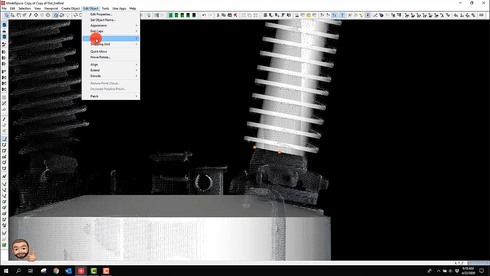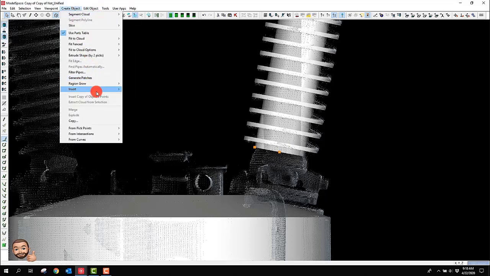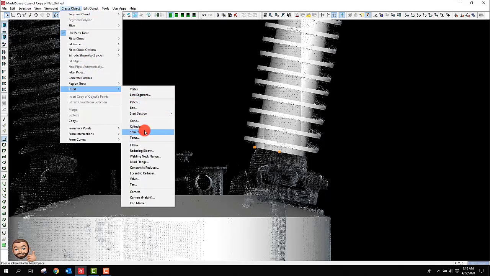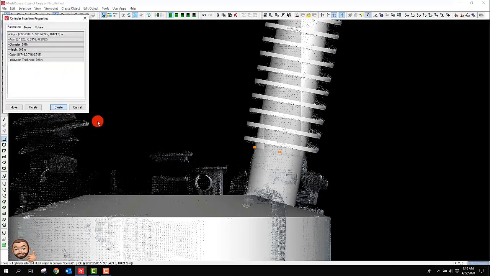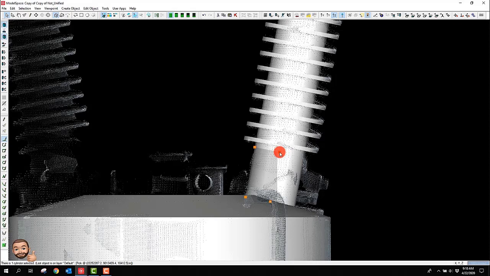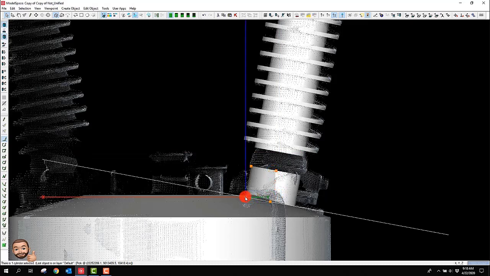So with the center line selected, create object, insert. In this case, we're going to insert another cylinder, but we're going to bring it down because we're going to use this as the base. And then make some adjustments.